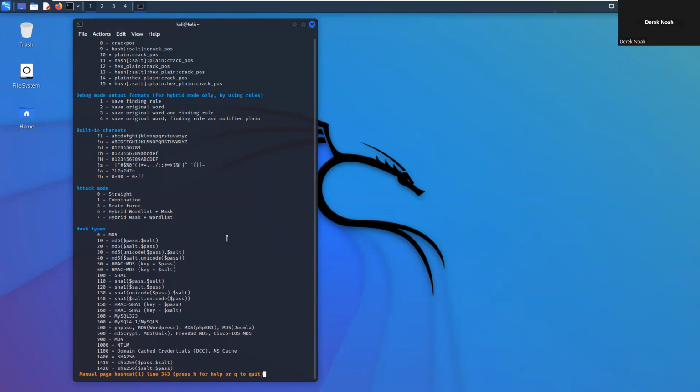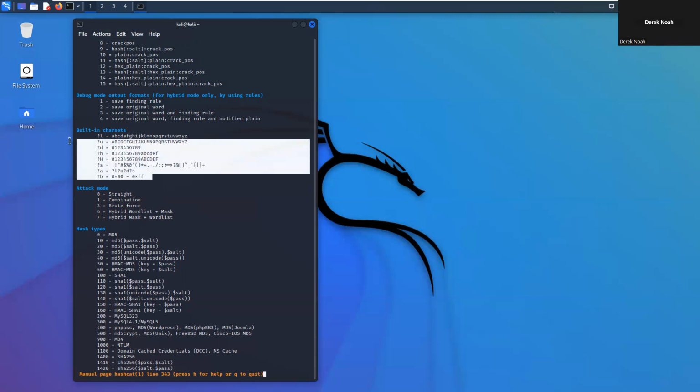All right, so I mentioned a brute force attack where you're using combinations of numbers and letters. If you don't define anything, it will try to do all of those things. But you might be given a clue saying that it's a number string, and that's all. So you can rule out letters, you can rule out special characters and limit it just to numbers. So that's what this section right here is doing, built-in character sets.